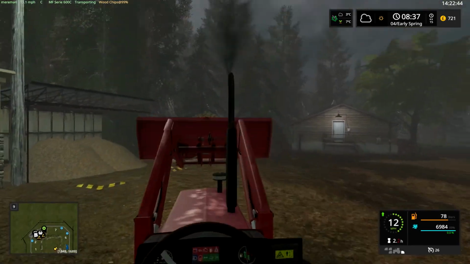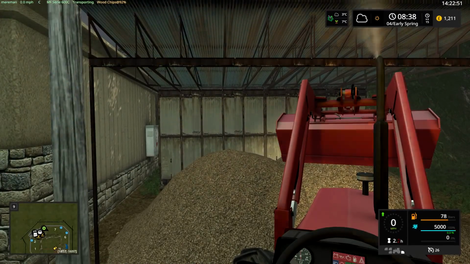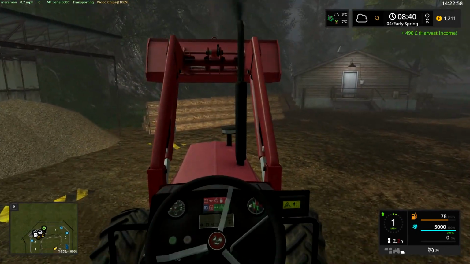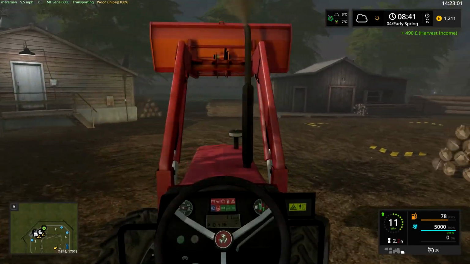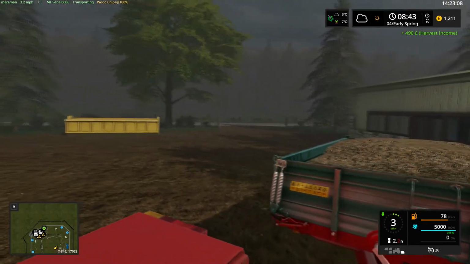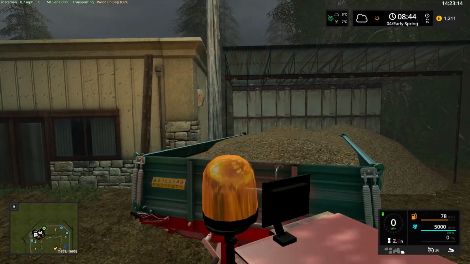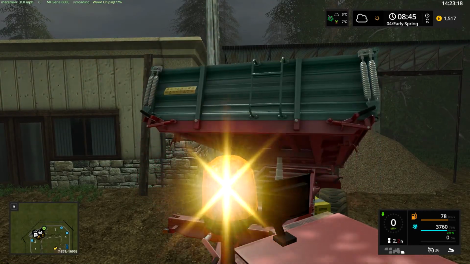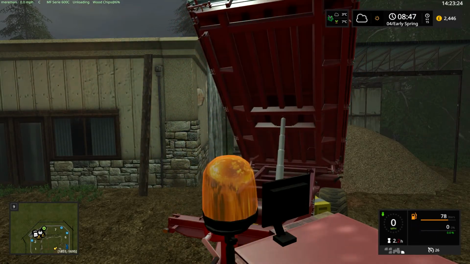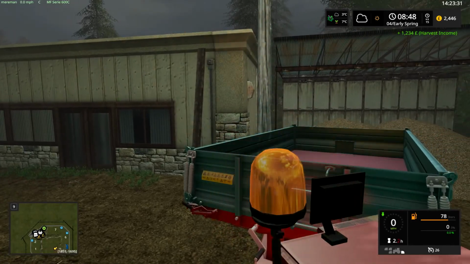Alright, let's see. Let's tip this in there first. Alright, now that should be empty now. Now we're going to turn this in time. Yes. Now this is a bit better. Oh yes, there's another 400 on top. I think what we got last time. Or we got 500 on top. Far better.